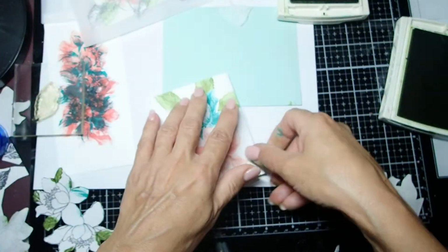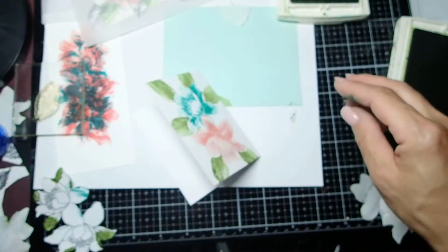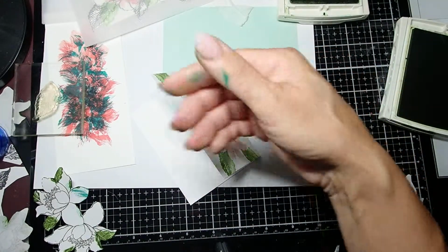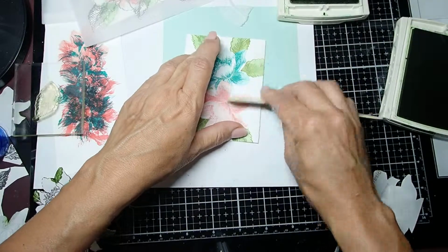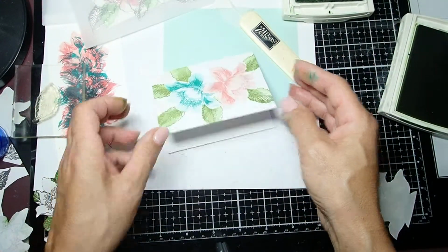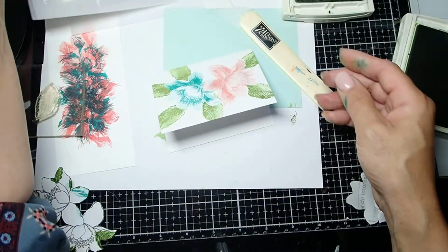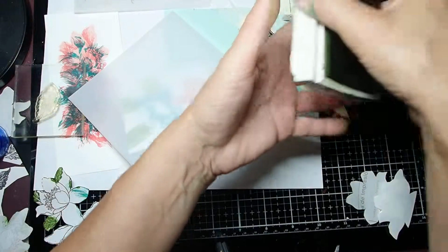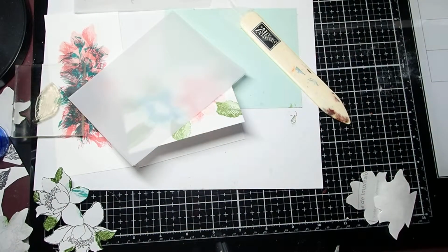But now we can bend it. And where is my scoring blade? The bone folder. There. Nice. And I'm going to grab my vellum, and we're going to start working on the outside of it.